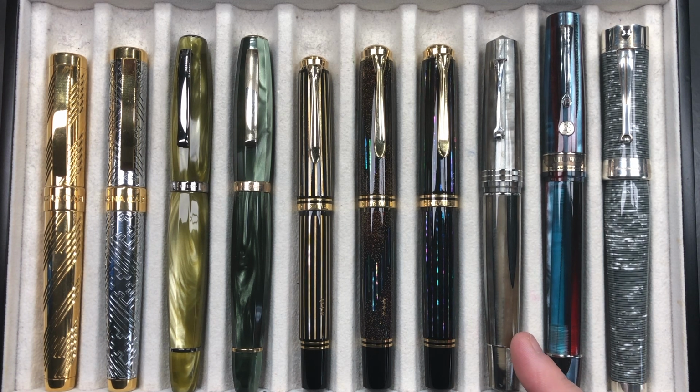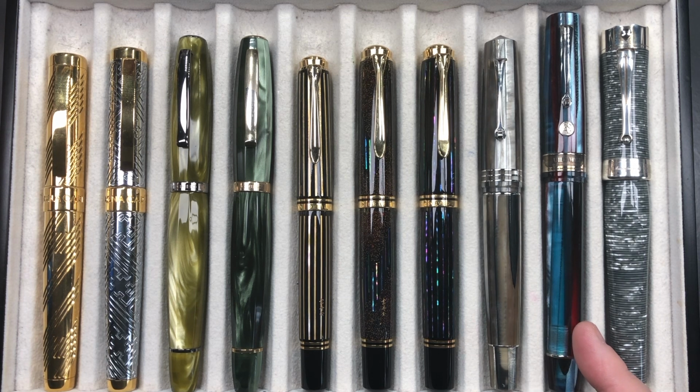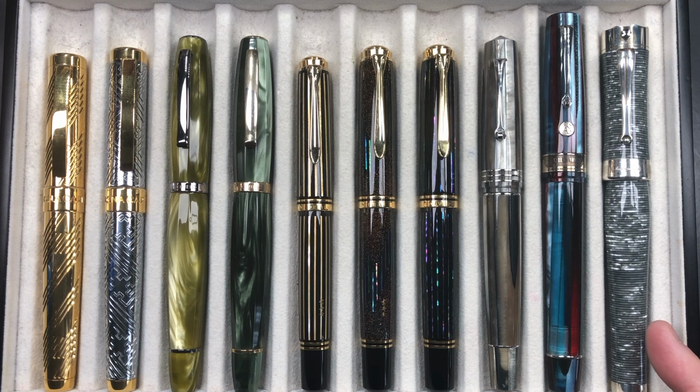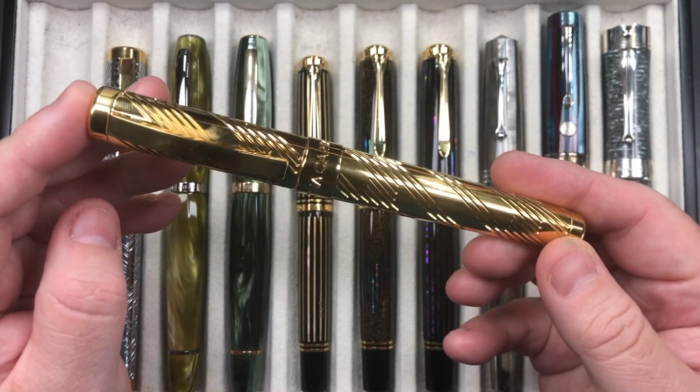We have a Leonardo Officina Italiana Momento Zero Grande in the Sand. We have an Armando Simoni Club Bologna Extra Wild West. And we have a Montegrappa Bartolomeo Ferracina in the shiny circles. So I think let's take a look at these pens in a little bit more detail.